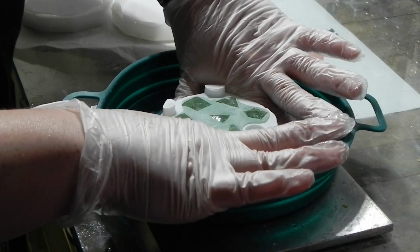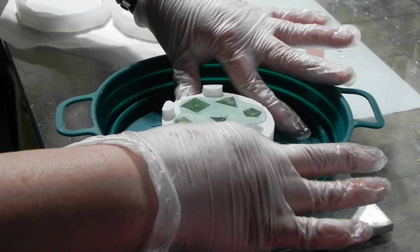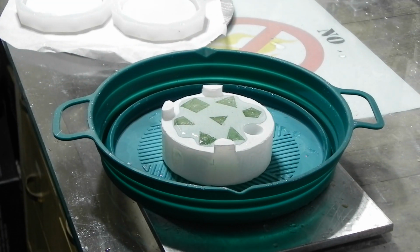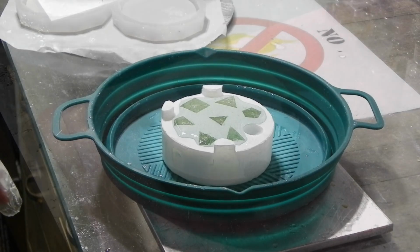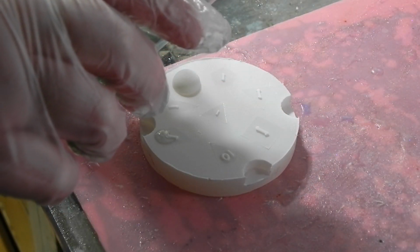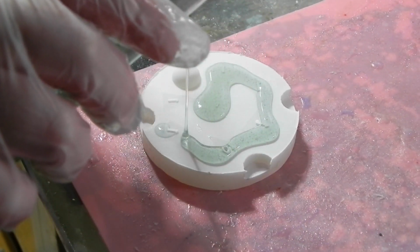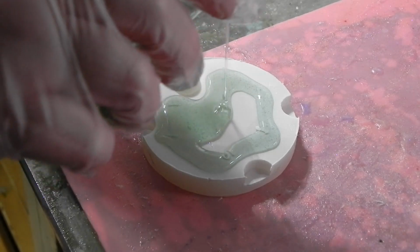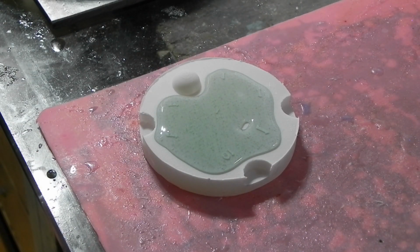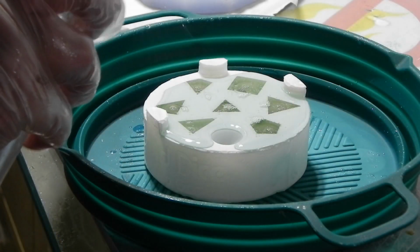And then give it a good squeeze. You're going to make sure that you're working out any bubbles that may possibly have gotten trapped underneath. And let that sit for a little bit. Go ahead and coat the top where all your numbers are as well. You always want to make sure you have excess here. That'll help you avoid bubbles. And again, just give it time to sit and all the bubbles work themselves out.